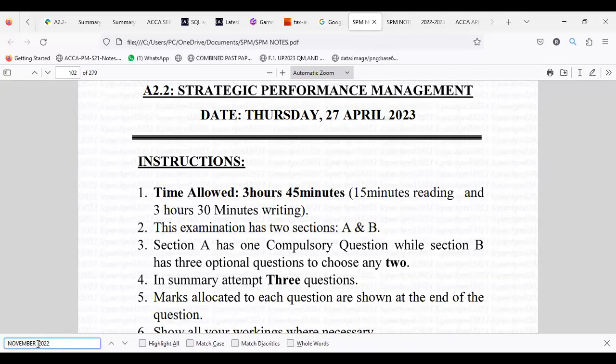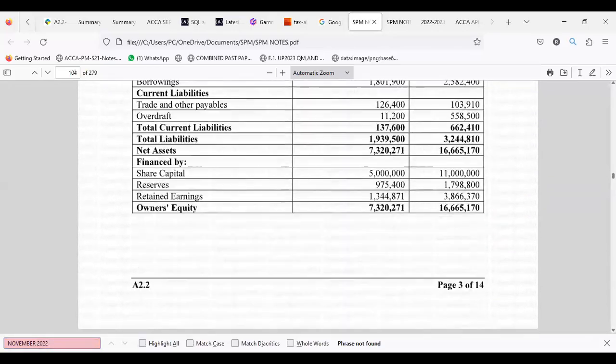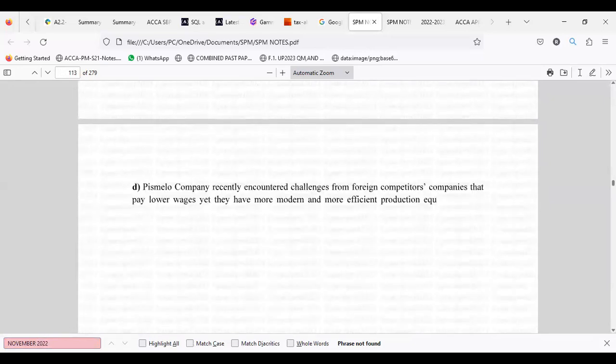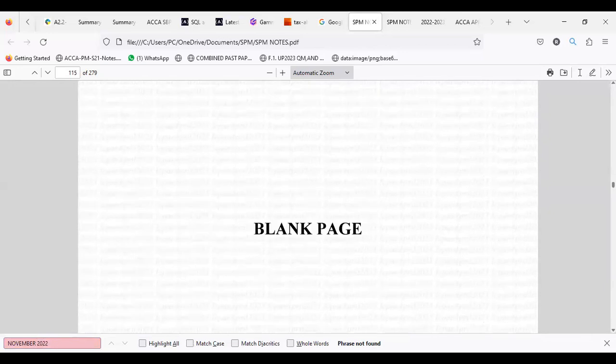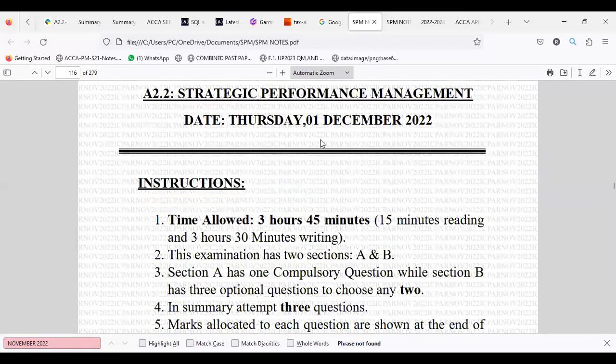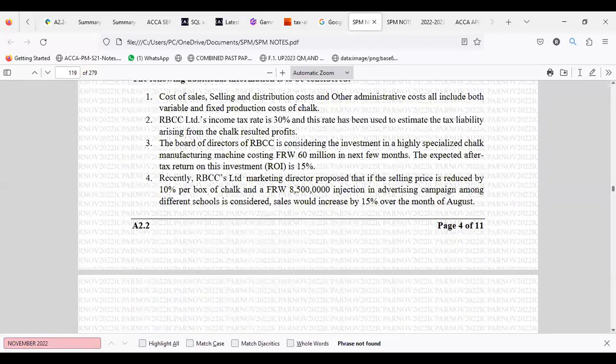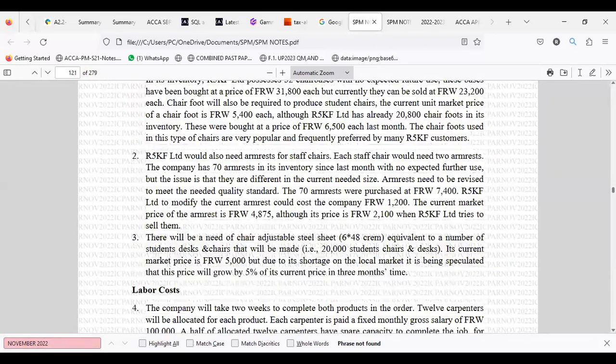I try, as much as I do an example, to get a past paper to complement what I've done. The example may not be similar to a past paper. Past paper is set mostly with intents. It is not searching. I don't know why. Maybe I typed wrongly, so let me just search manually. I think it's this one. It's December, not November. That's why it wasn't bringing the paper. So it is December, as mentioned in the paper.